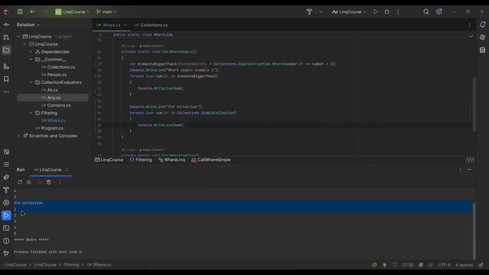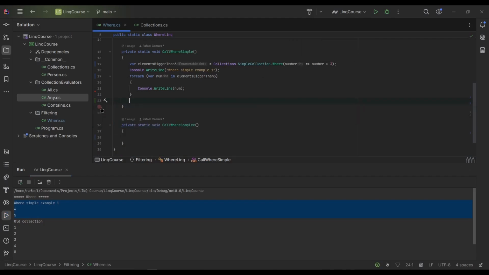As you can see, the old collection stays the same, but you get here a new collection that is the result of running the where operator and this predicate here.